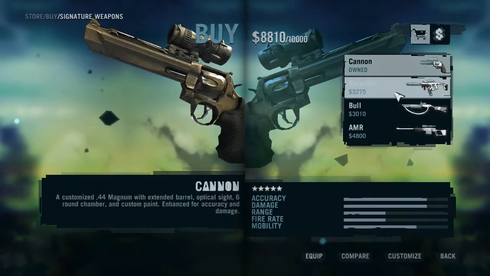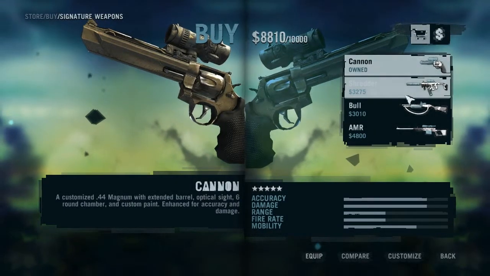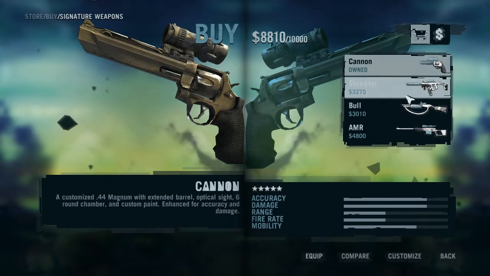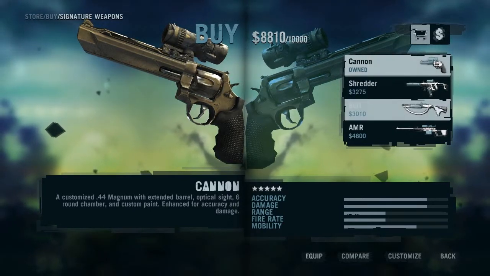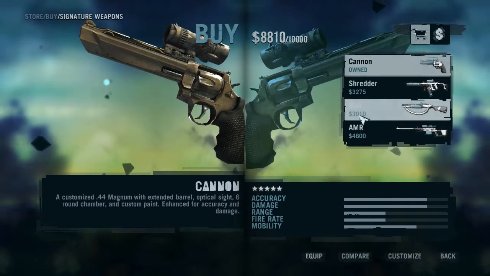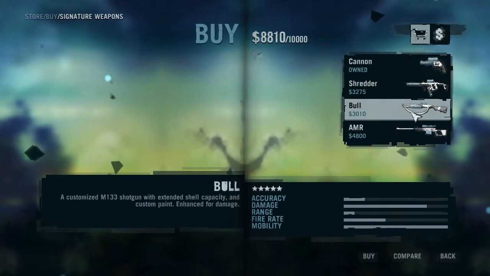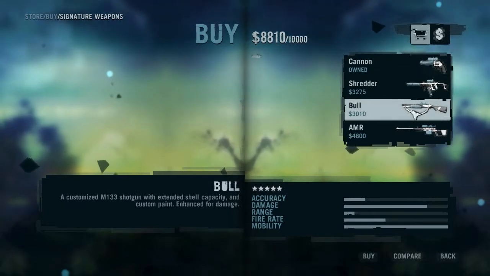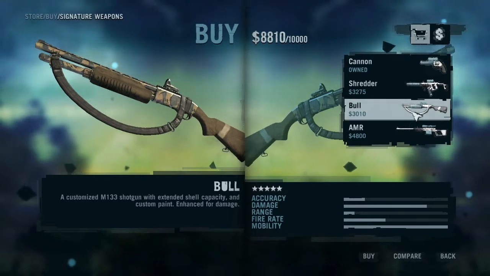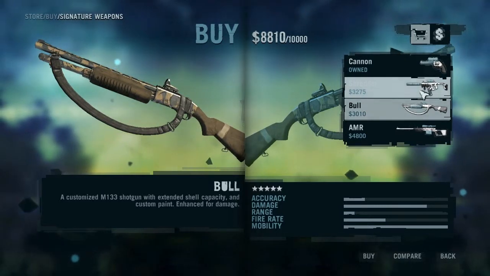So yeah, those were the clips of my action-packed adventure trying to get that one-horned buffalo that I just could not find. I had to separate him from his buddies. But I don't think I'll be using the shotgun. Extended shell capacity and custom paint, enhanced for damage. Just don't see that being too useful.